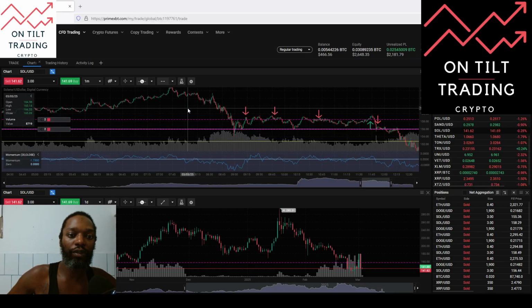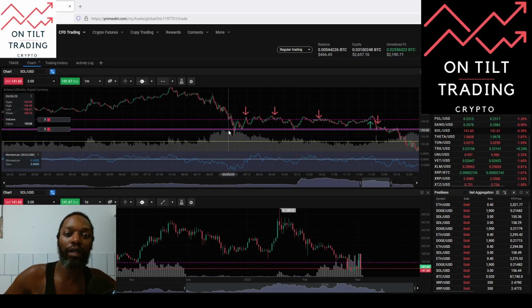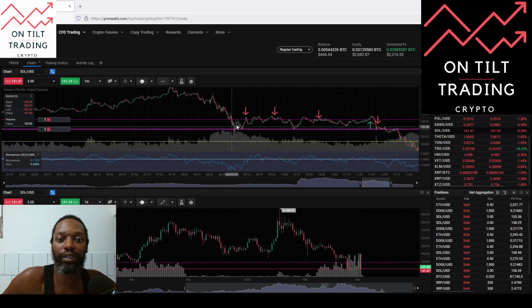Alright, this purple line that you're seeing here is on my charts. This is the Camarilla pivot S4. My signal to go short is if a currency pair price moves below S4. This yellow line that you see here is not a price line. This just helps me to differentiate normal and high volume activity.